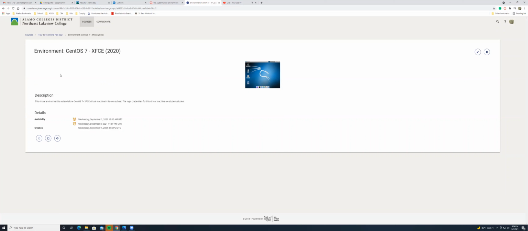Now, let's say, for example, you mess something up royally and you don't know how to fix it. That's fine. This button right here is called the reset button. That's going to basically reinstall the operating system on your box as if it was brand new when you first got it, okay? So once you're done with the assignments, you can just leave them on there unless they say otherwise, like to upload a screenshot. That's what you can do. But other than that, this is how to use the CyberRange.